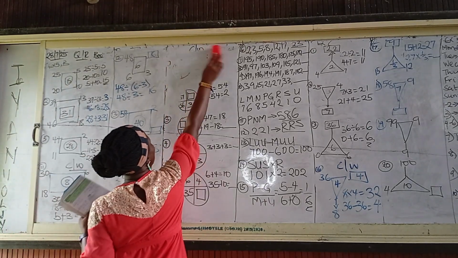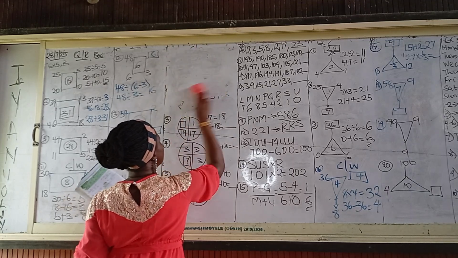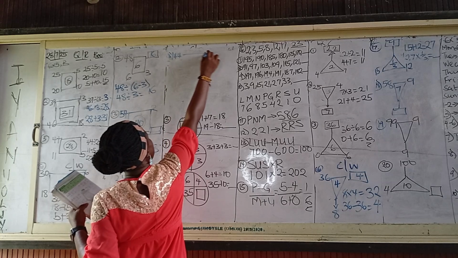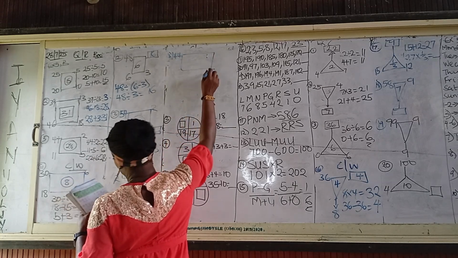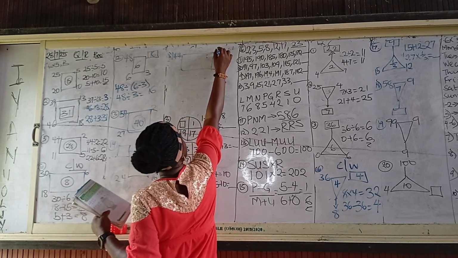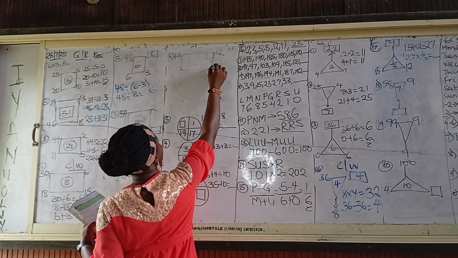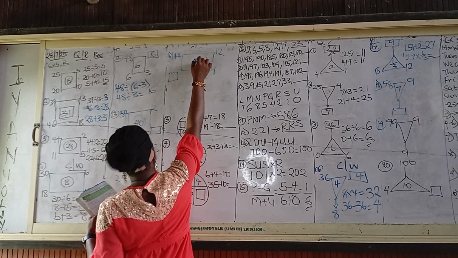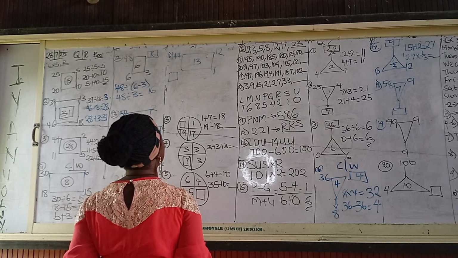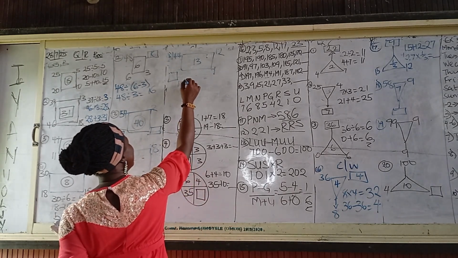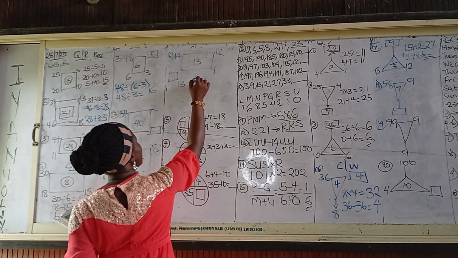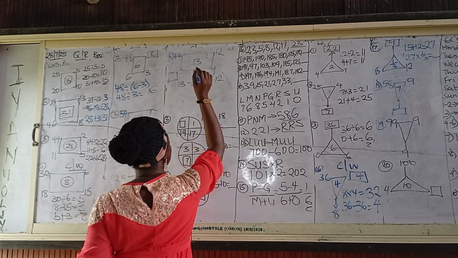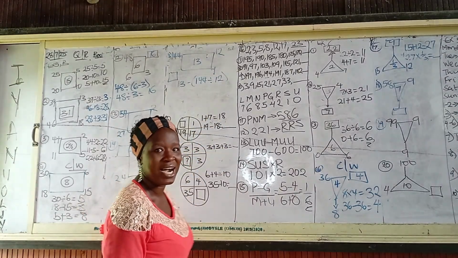And now to the last question for today's class. On number 15, we have 144, we have 12 here, we have 1 here. This is not given. And we have 13 here. So what are you going to do? It's going to be 13, open a bracket, 144 divided by 12. So you will get your answer.